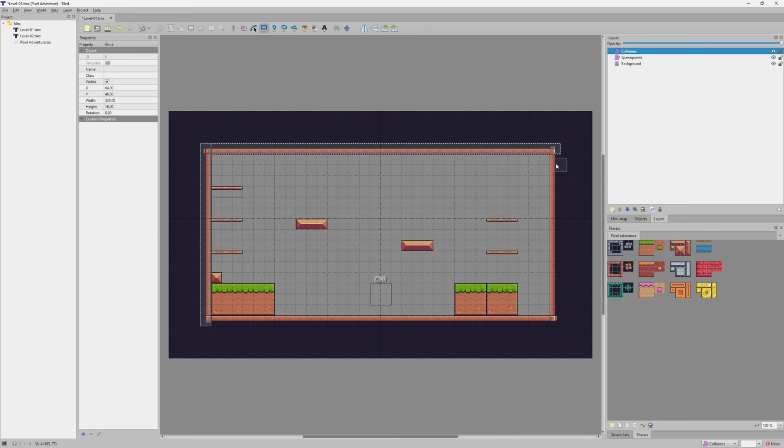So the left wall, the right wall, we'll do it this way, like so, and then we'll also do the objects. So here's our little platform. And there we go. Now for these little platforms, we want to treat them as actual platforms that our player can jump through from the bottom, but land on top. So we can still add the collisions like we need to, but we do want to treat these a little bit special. For these collisions, we need to add a class, and we'll make that class platform. You could technically make the class whatever you want, but I'm going to consider these platforms, and we're going to give it a class of platform.